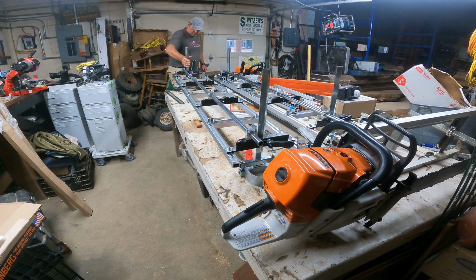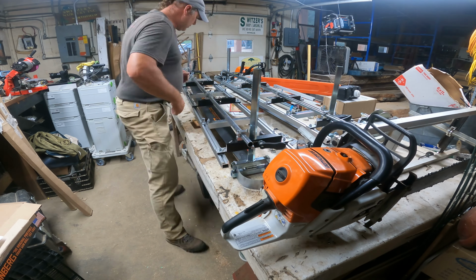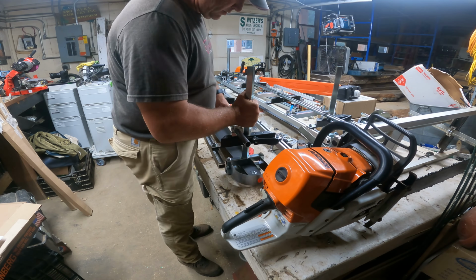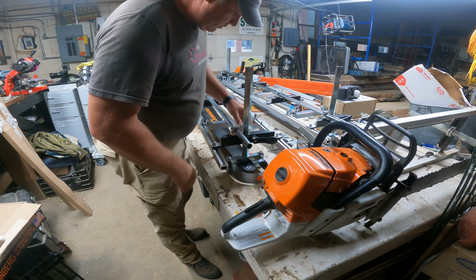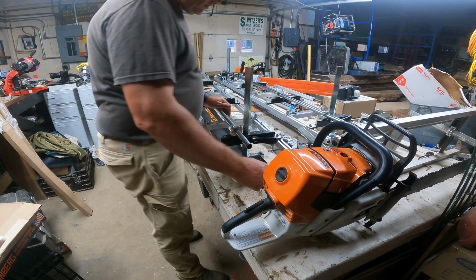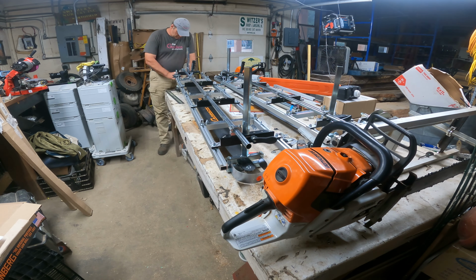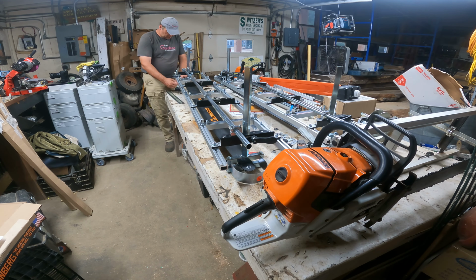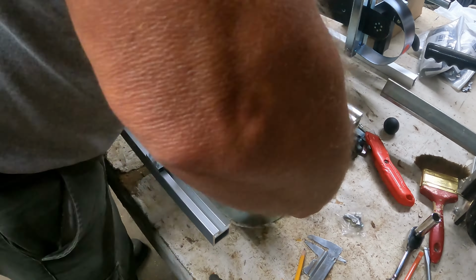Now, that helps give it a little bit more rigidity. Each of those are about 11 to 12 inches apart, depending on which mill you're on. The 72 is going to be a little bit longer. I'm going to do a whole video about the 72-inch, and it's a great time to answer that question before you guys get your sprocket sprung. Why are you doing a 60-inch and a 72-inch?